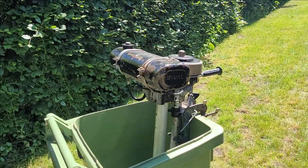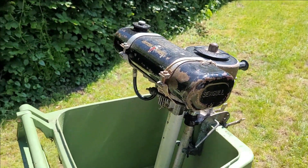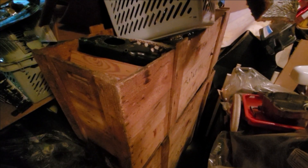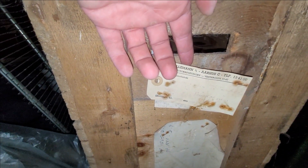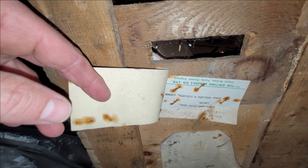I actually bought the engines because I bought some old wooden crates and wanted to do something — a fun livery for my Land Rover that I had at the time. So I'm gonna see if I can show you the crates. They are a bit crammed up. This is sort of a small storage I have. Here we have two boxes and they contained 40 Plus engines like the one I just started. This is still the original packaging. You can see it has been sent from Poole, from the British Seagull company — so that's really cool.